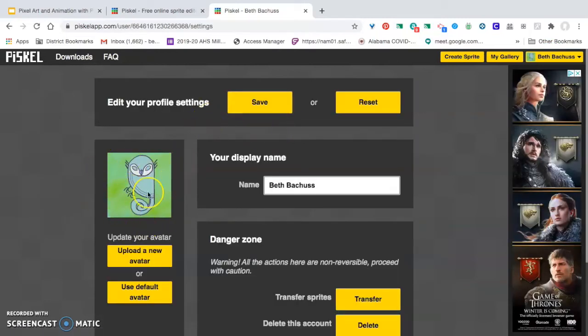and this will allow you to upload an avatar, add your display name, or transfer all the sprites that are in this account to a new account. Now, this is helpful if I make all of my students use their school email to sign up for Piskel and create their sprites. But if you have students that are moving or graduating and they want to make sure that their sprites are accessible after they use that school email, this is what you want to do. You want to transfer them. And I actually transferred all mine from my school account to my personal account because I had all these sprites in different locations and I would want to show my kids something and I'd be in the wrong account. So it's pretty easy to do.